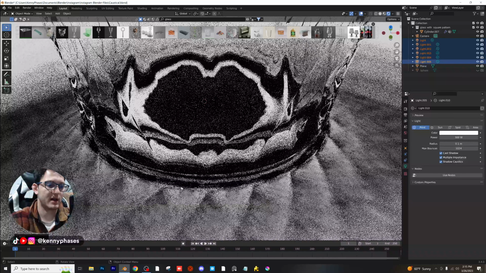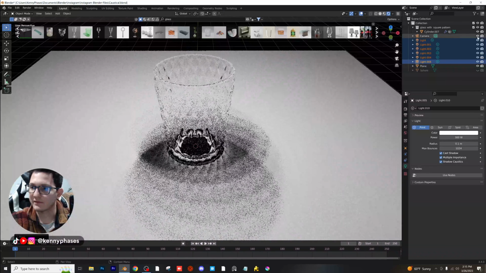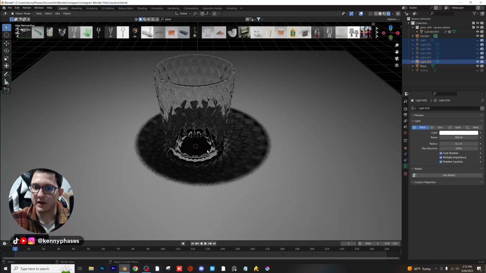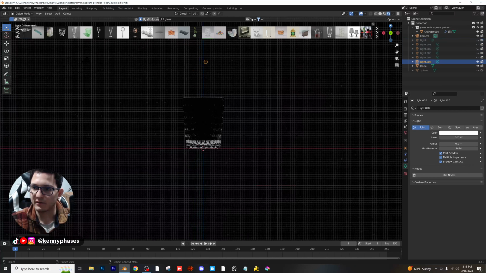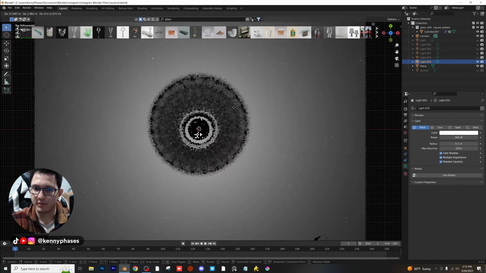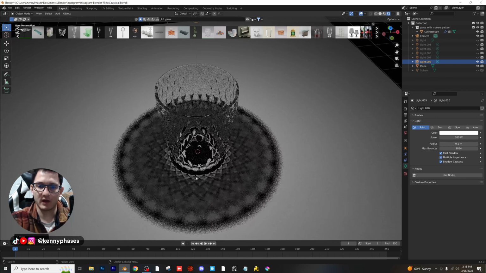This is what it looks like right now with 6 point lights. Let's go ahead and turn off 5 of them. Keep just 1. Now, this is the effect with just 1. So I'm going to go ahead and just mess with this one for a second. You can see that if I go to my top-down view here and I mess with the actual specific location, we're getting this really, really cool kind of like matrix effect around our glass.